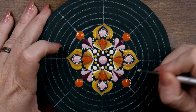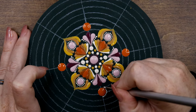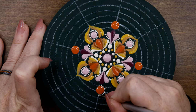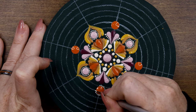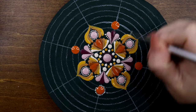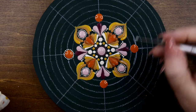And like I said, I'm only kind of getting maybe two dots out of each one. So one, two, and then I dip it back in. One, two, and I keep going around. If I find that my dots are getting a little bit larger than the other ones around it, it's a quick fix. It's just wiping off the dotting tool. That's one. So we'll do the other ones.